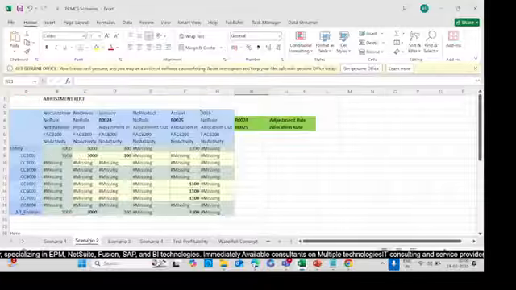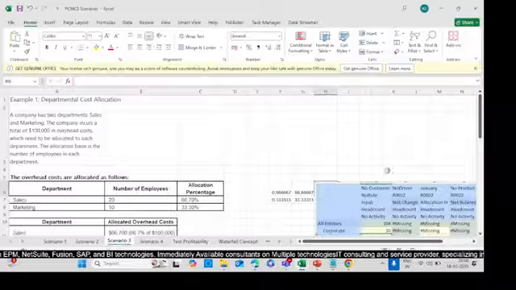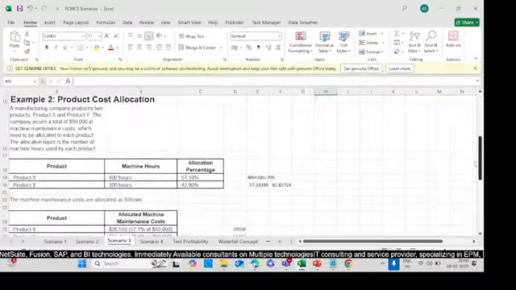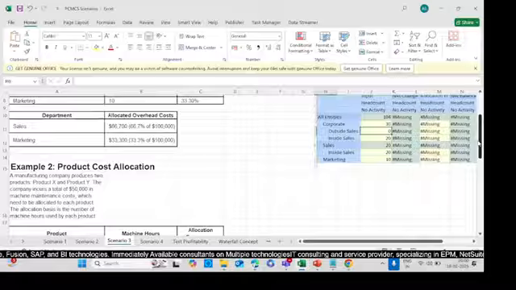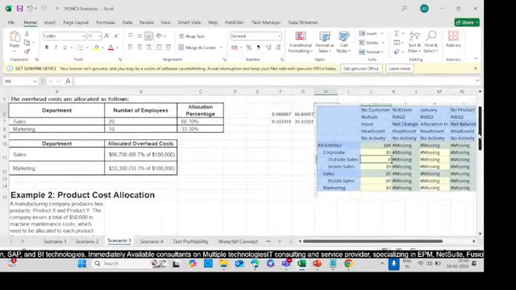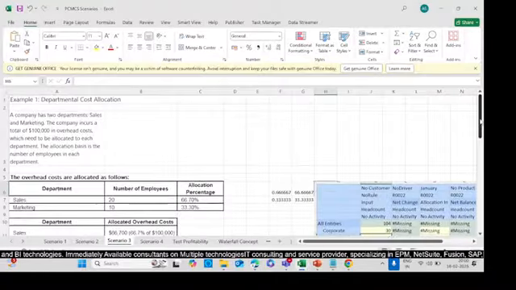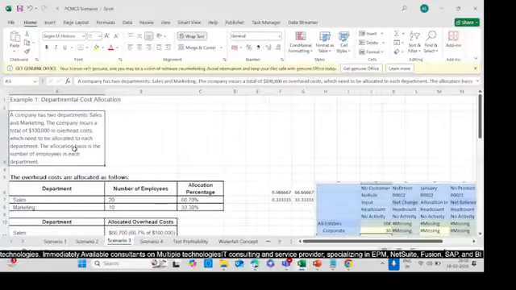So till then the application backup is ready. Let's see some scenarios over here. Yes, so there is one example. I have created it separately: a company has two departments, sales and marketing.